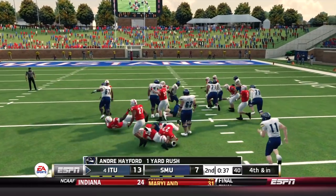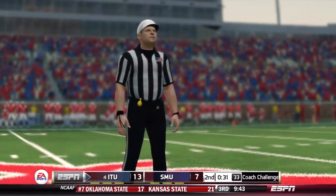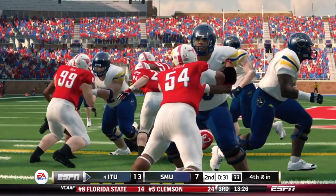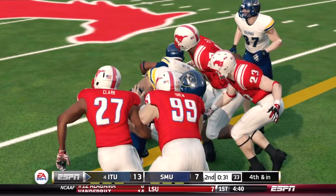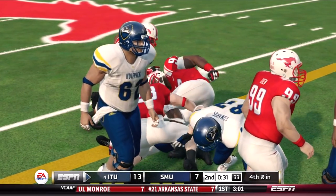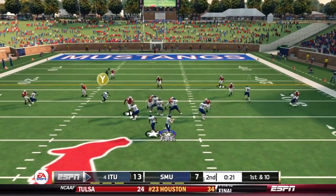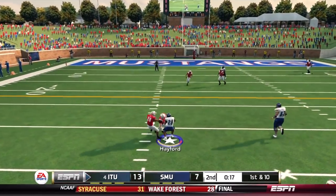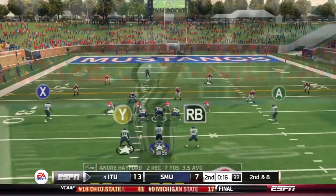Third down — Hayford carries. They'll rule it short, and Coach Chris Hall quickly throws the red flag. Hayford — there's no way that wasn't a first down; the defender was on the marker and Hayford rolled over him. Indeed it's overruled — first down and 10 just outside the 30, clock still ticking. Fields on first and 10 — left side, Hayford with the grab, short gain, and the Wolfpack use their first timeout, trying to take all the time off the clock they can.